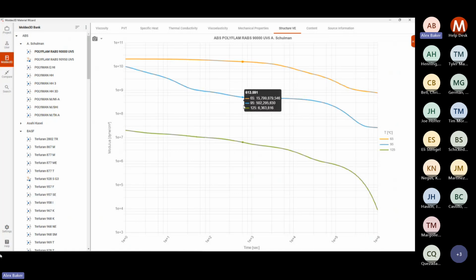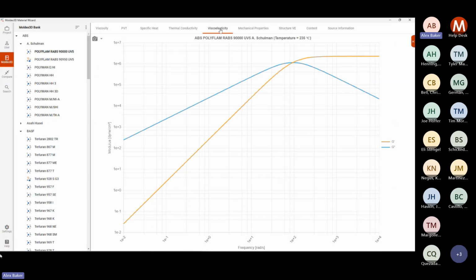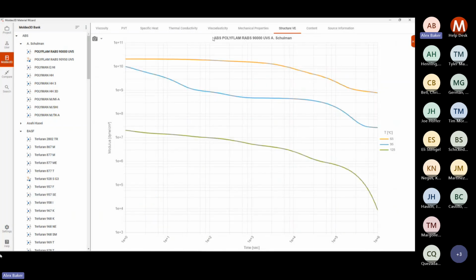So structure VE, really an important property in addition to the viscoelasticity, is something that we are very heavily researching right now. Most materials you'll see will have very similar viscoelastic properties. And that's just because this is more of a micromechanics sort of property.